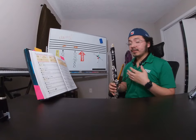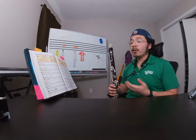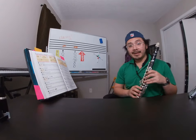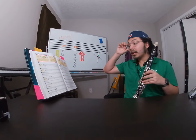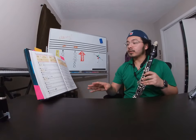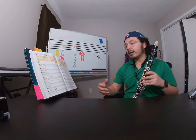Now let's talk about what makes this a little bit different than some of the other lines that we've played. You might have noticed in line number three and line number five that although you had more than one note name, they were all moving by steps — which is when notes or letter names are next to each other in the alphabet. But if you look at line number six, you do have a couple steps, but right there in the middle it goes from steps to leaps, which is when you leap over a letter name.